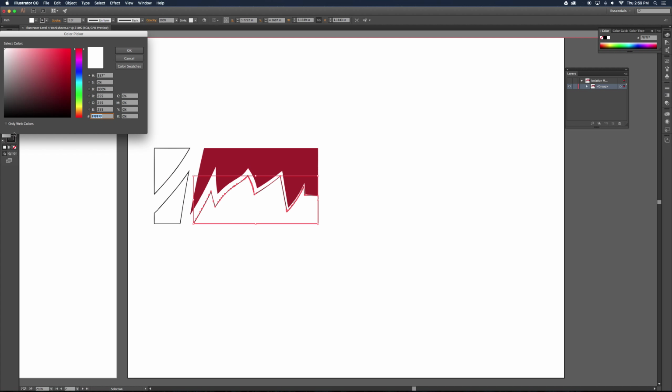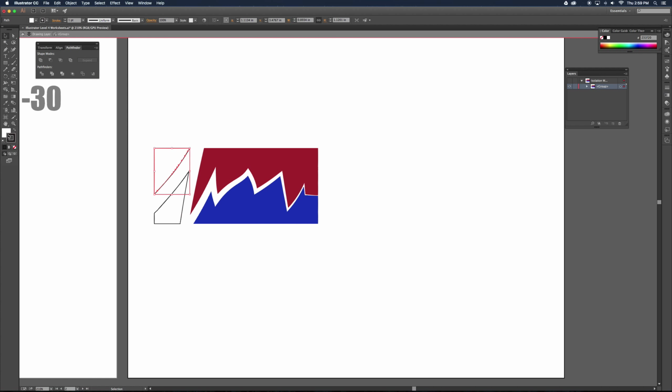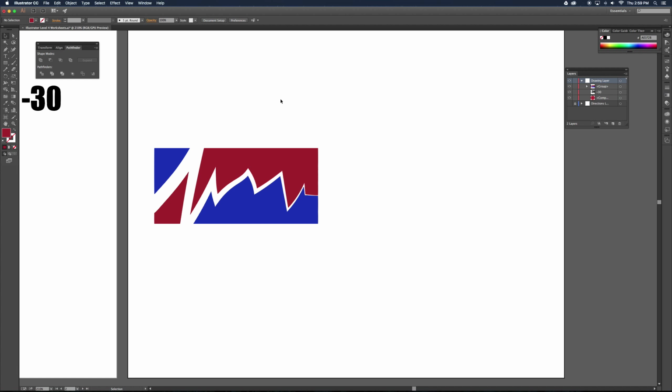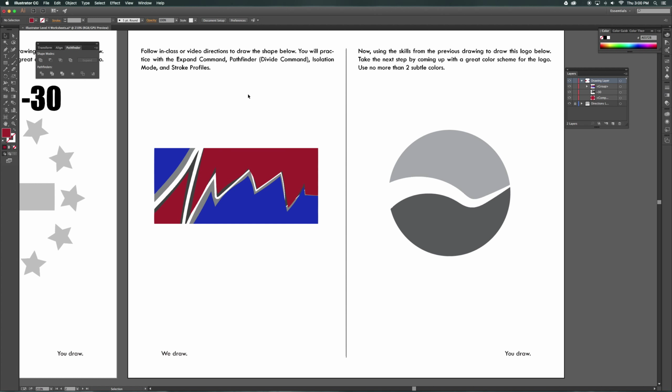This one maybe kind of a dark blue, no stroke. And I can kind of build this color scheme, just use eyedropper, using the shapes that are left over. So I get this cool little negative space sort of logo going by drawing this as a path, expanding that path, and then using our Pathfinder and divide to make this into this cool negative space sort of drawing.